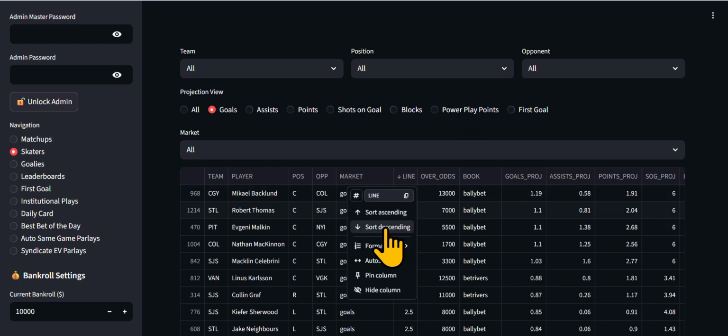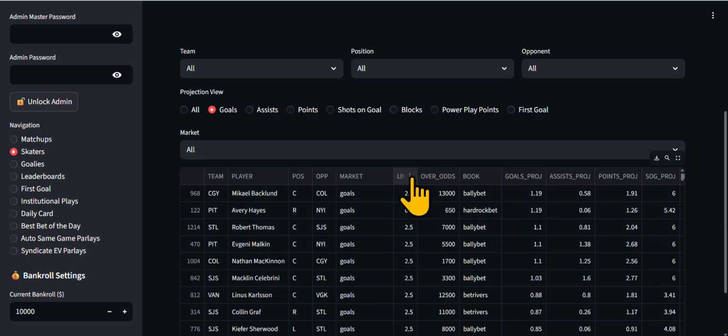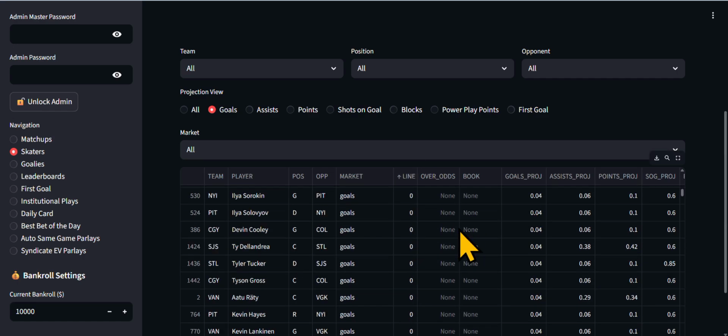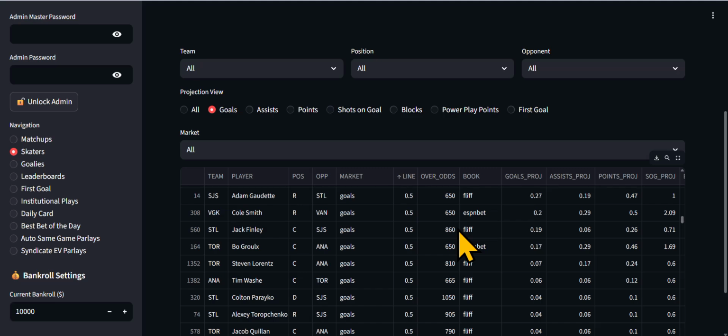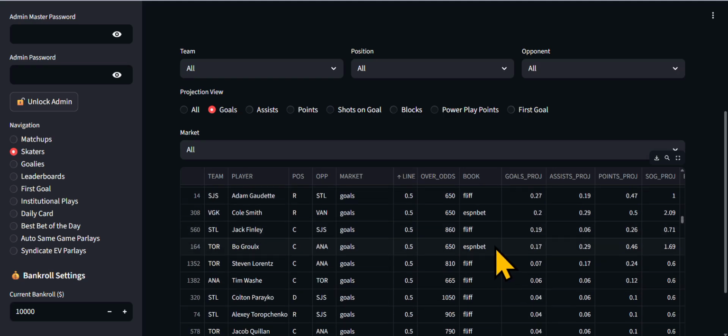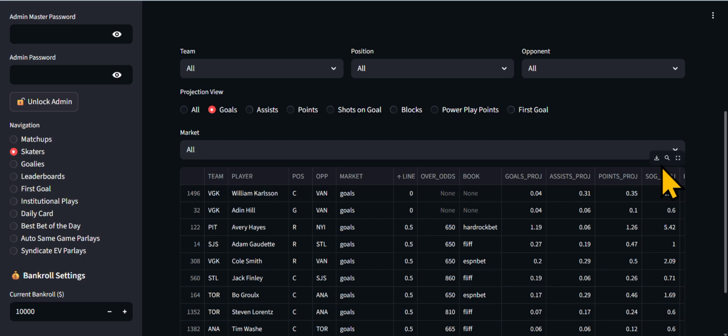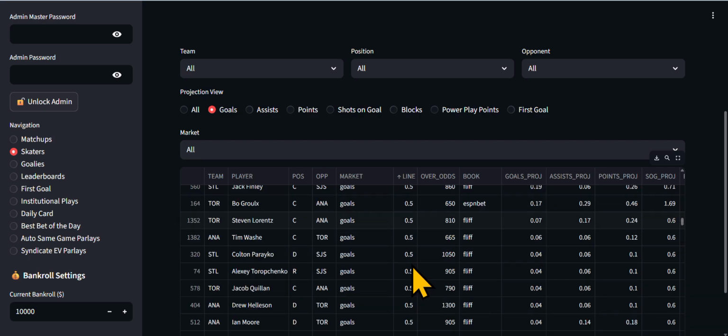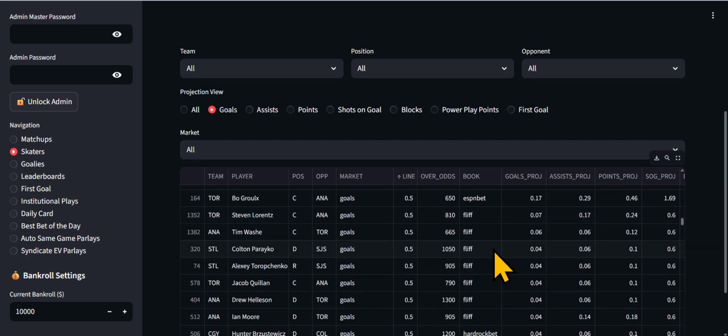We're gonna go descending, make it easier. We'll go ascending. All right. So here we are. Now here you can easily scroll down to the 0.5s for the guys that you like, and you can easily, like I said, download it. You can search by name. You can increase it. Same thing like NBA. But when you scroll down, here's all your 0.5 guys and the lines.